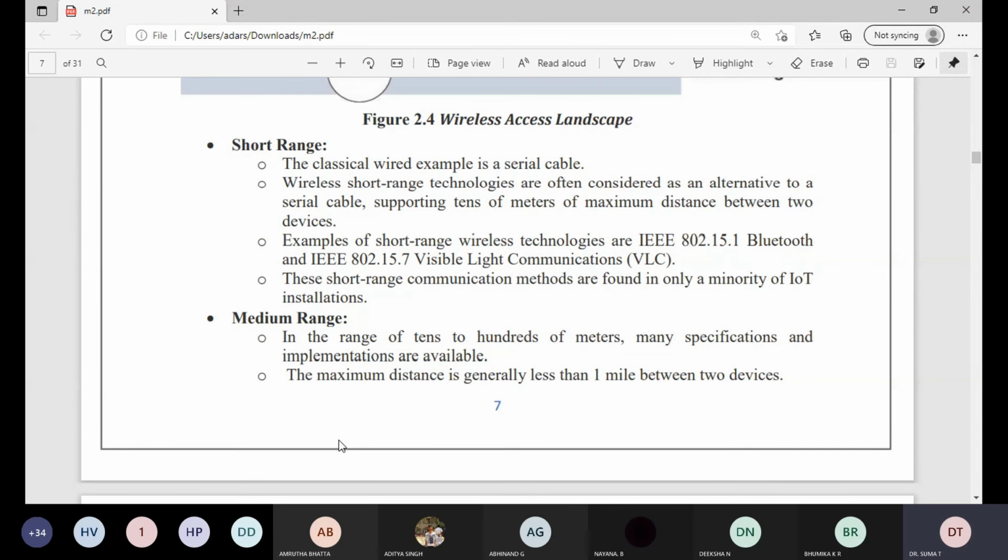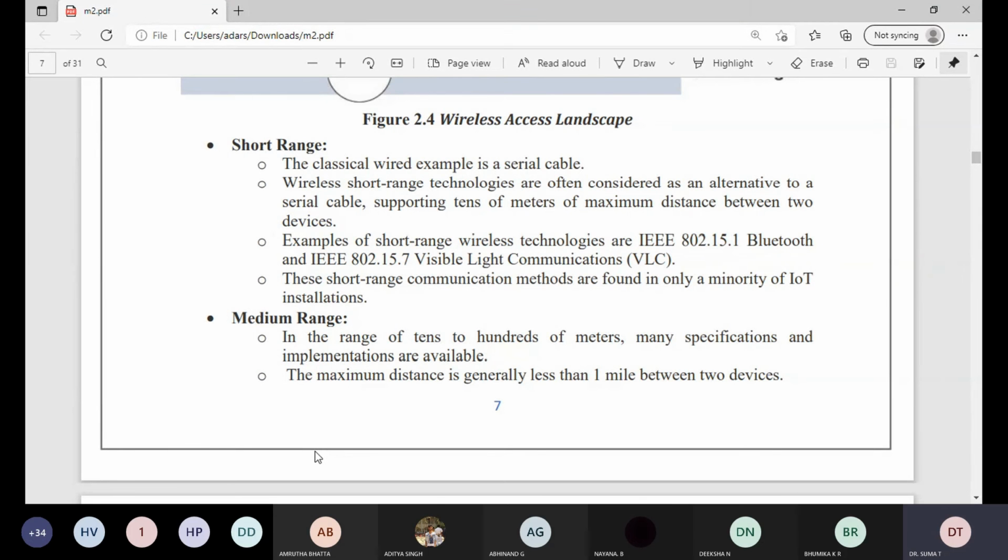Examples of short range wireless technology are Bluetooth, IEEE 802.15.1, 802.15.7, and VLC, visible light communications. These short range communication methods are found only in a minority of IoT installations. We use Bluetooth devices in only a small part of the IoT network.